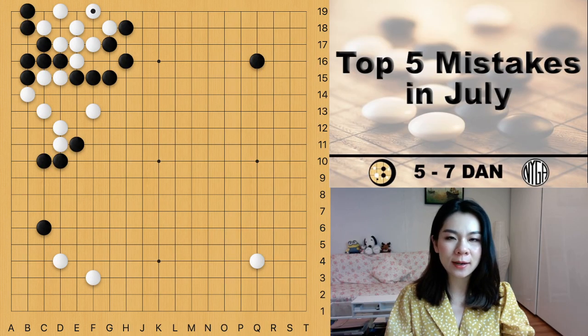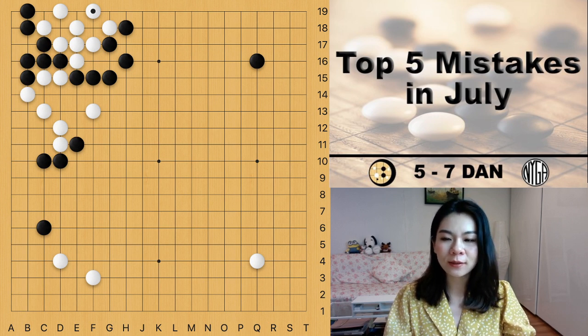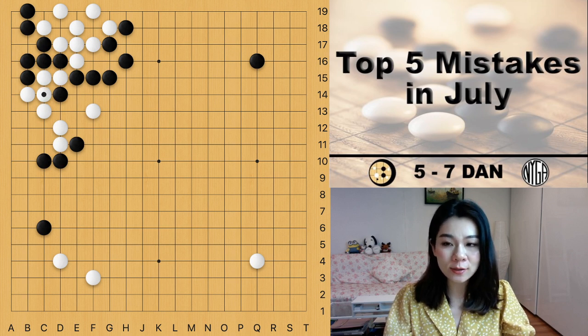The last game is played by a 7 dan against a 1 dan professional. Here is the game. Both players are fighting against each other in the top left corner. And black played an Atari, which is a good move. It reduces white's eye space, and white needs to connect.